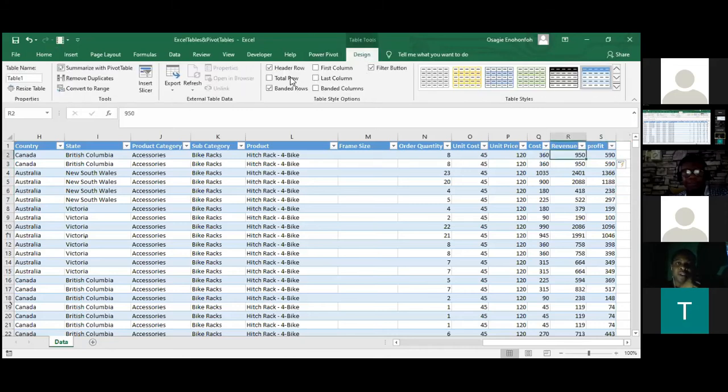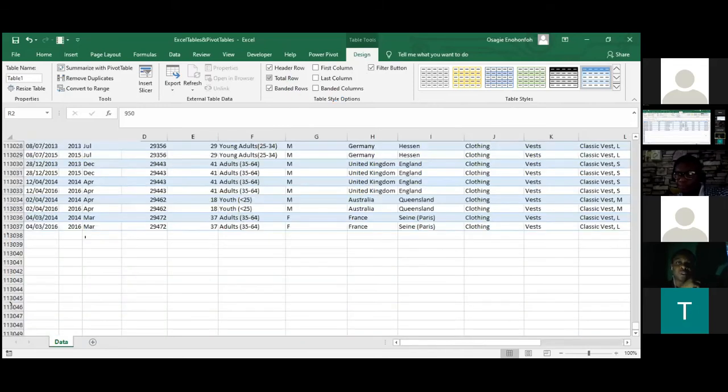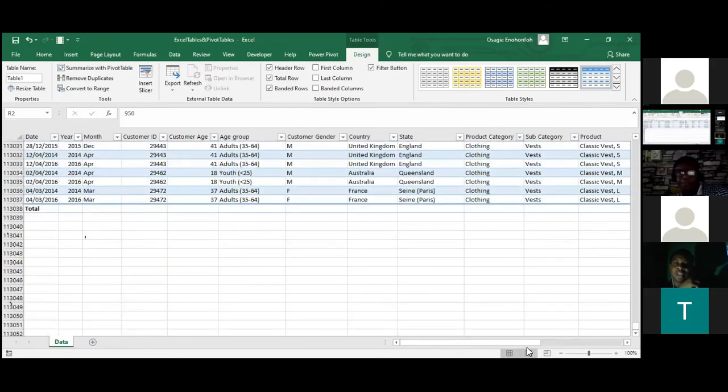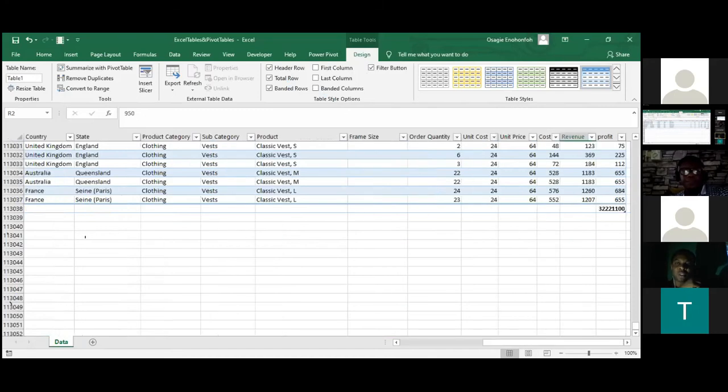So I can try to add total row. If I add total row at the bottom, it totals everything I want to see. So I can add total of profit. I can decide to add total of revenue. I can decide to use average. I can decide to use anything. Let me say I want to get the average revenue. This is the average revenue. So anything I want, I can do.